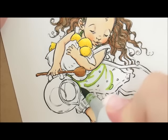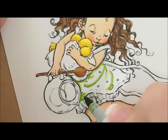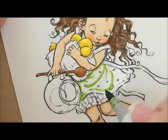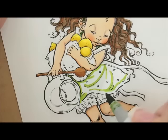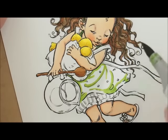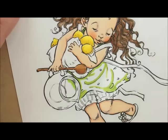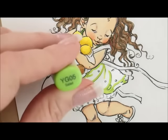Come down this side of the jar. And then let's add a little dab right along this wrinkle here at the bottom of her dress. And I'm going to do a little bit in here and there. And then over here in this jar, let's do a little dab like that. Then let's add YG05.